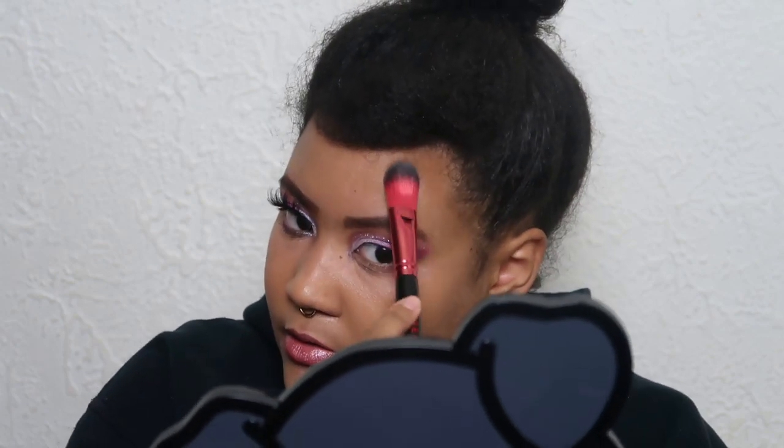I think I already put it on my chin and on my lip, so I don't know what that is for. I know I'm doing really weird stuff with this brush. Trust me, I know it looks odd. I'm sorry, I don't know what I'm doing right now. I'm just trying to do a patting motion as if I had my little blender buddy. And done.